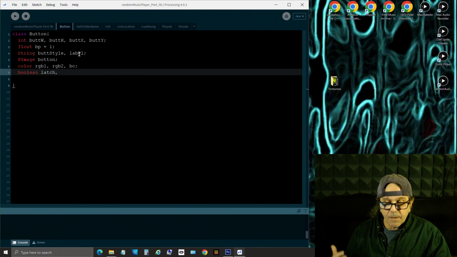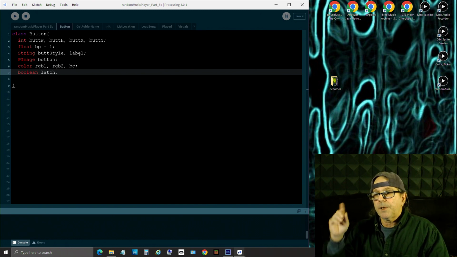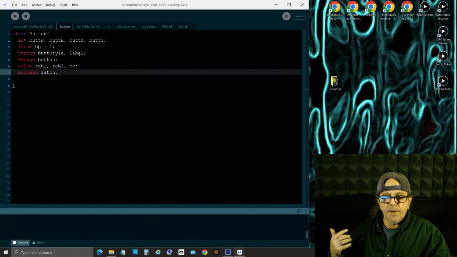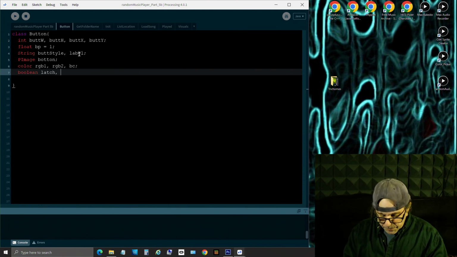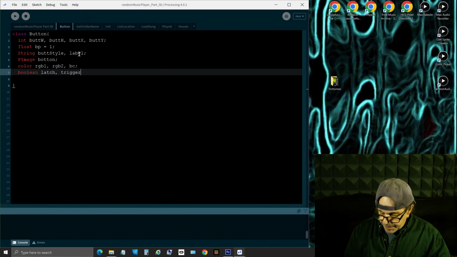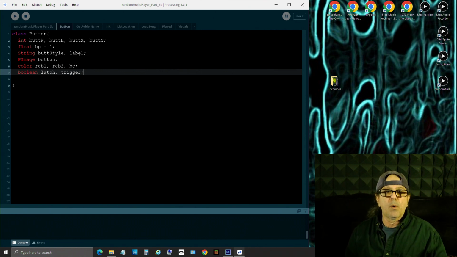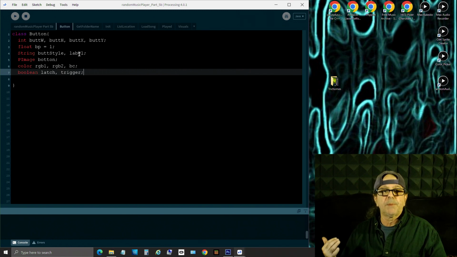Okay, and then we want another variable. So when you push the button, we want to say something happened. We want this to be triggered. And so we're going to call it trigger. This is basically, we set this up for when we're testing to see if the button's been pressed.